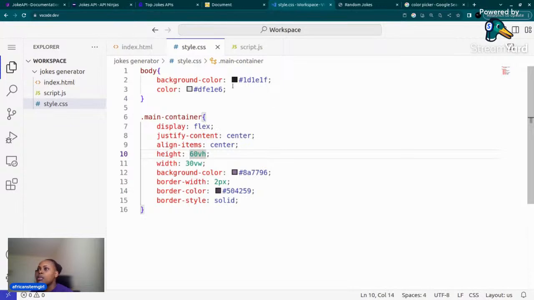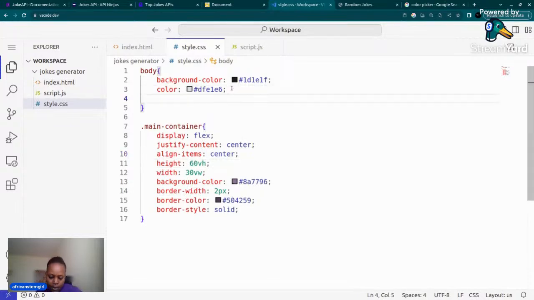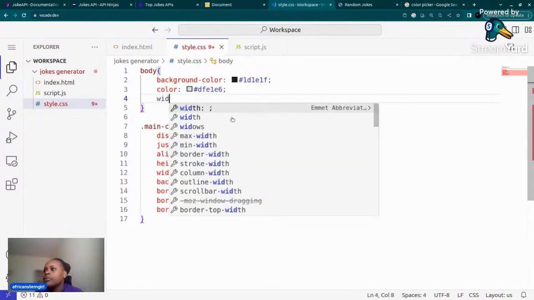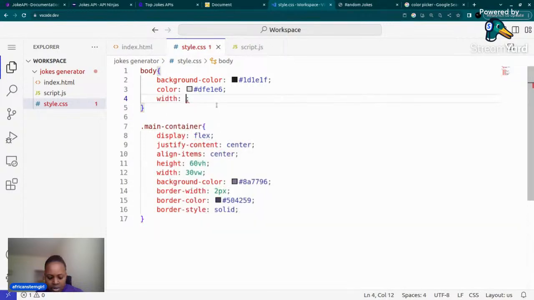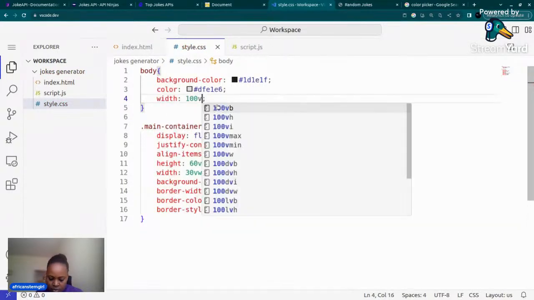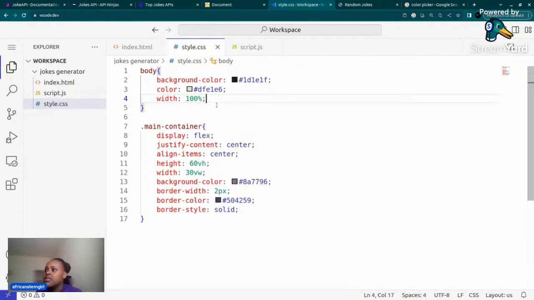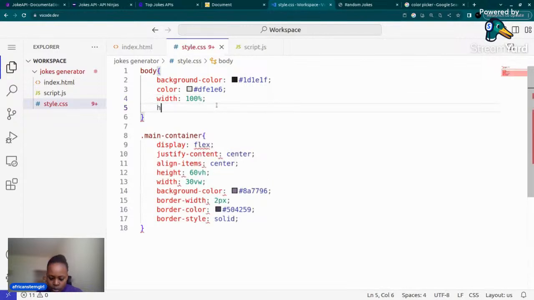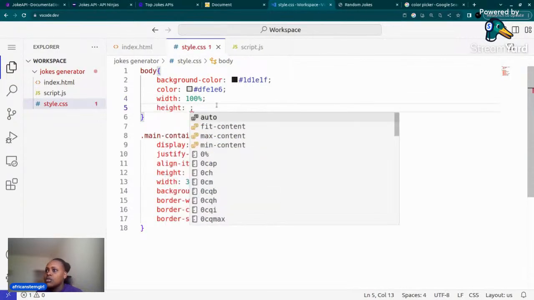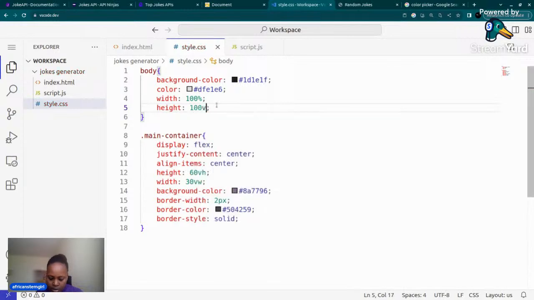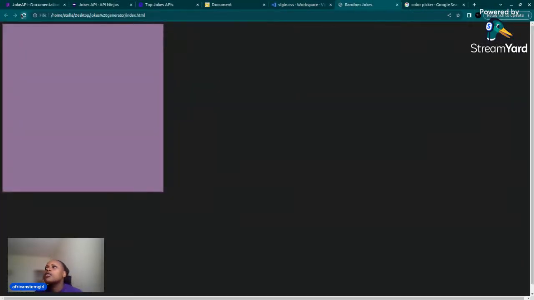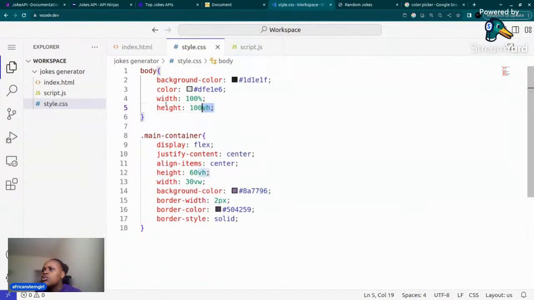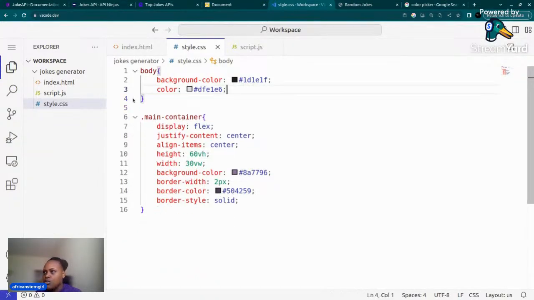Okay, so here in the body, let us add a width and say the width is 100 VW. You can even write 100%, and the height also to be 100%. Or we can write the height to be 100 VH. Let me now refresh. Oh, it has added some styling. I was expecting it to do something else. What it has done is not what I wanted.